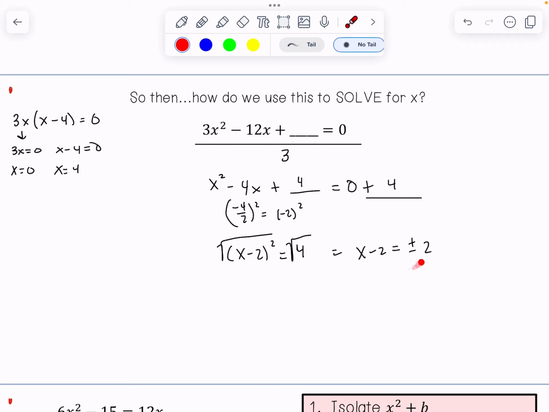So this is the general idea of what we're doing. We get rid of our a term. We get it set up to where it's x squared plus bx. When it's x squared plus bx on this side by itself, we go ahead and complete the square. What we add to one side, we add to the other. We go ahead and complete the square. Whatever our simplified form is goes into our factored form, square root, and solve out.